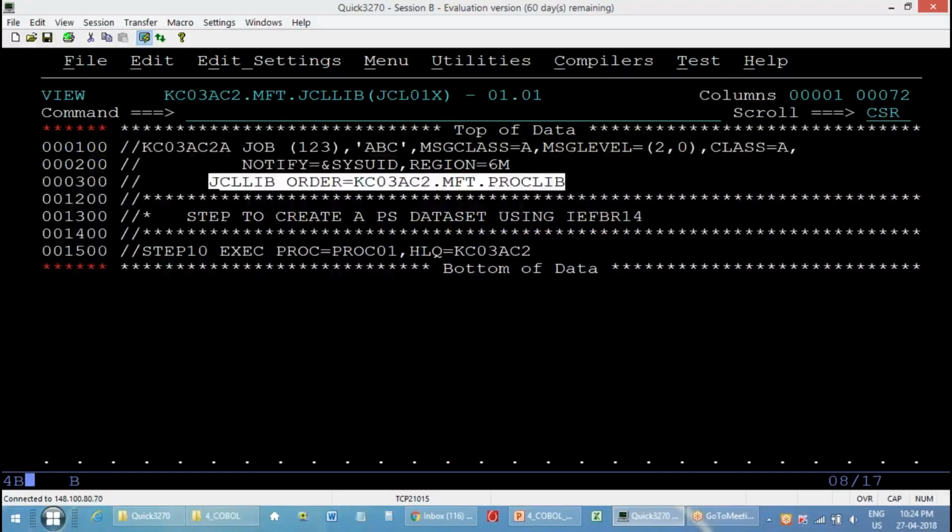So now JCL has to pick the proclib member proc01. Oh, okay. So the JCL lib keyword can start anywhere in any column? No, no. It should be after column 4. You start it from column 4. Okay.